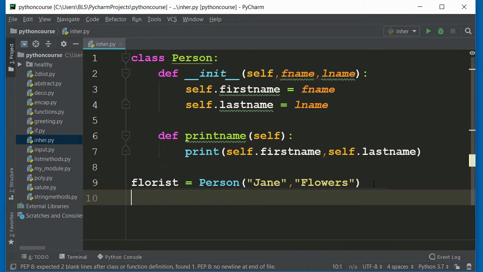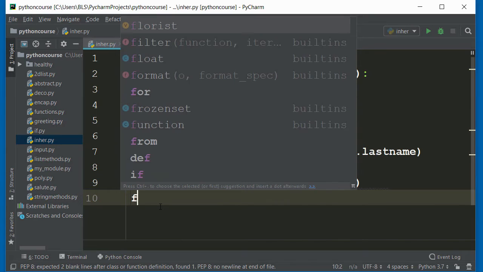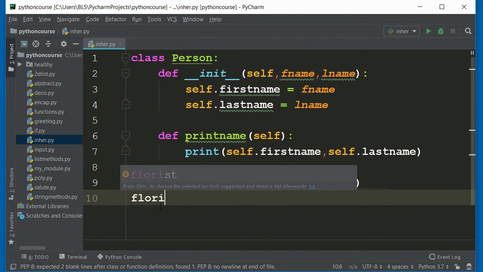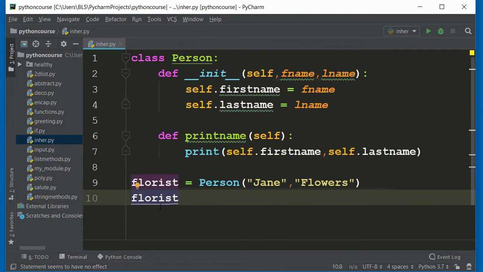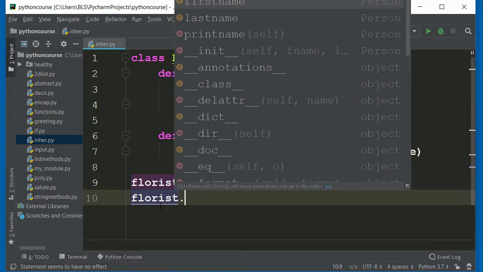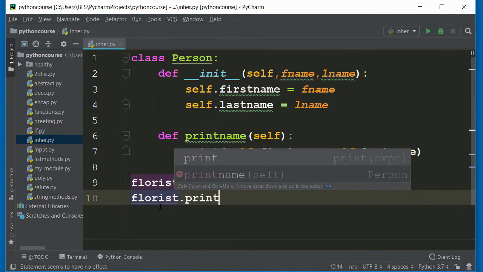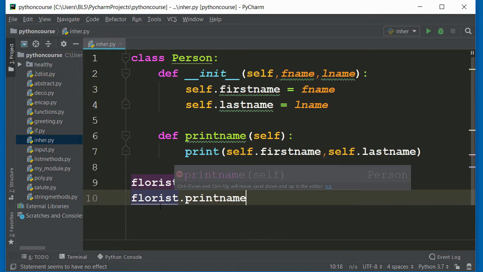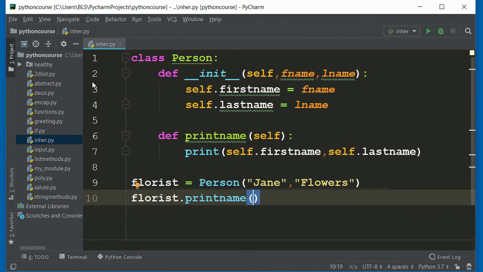What I can do now, with this method here called print name, is print it out on the screen just by calling the name of my object, which is florist, and using a dot or a period and calling the method called print_name. That should print the name Jane Flowers on the screen.